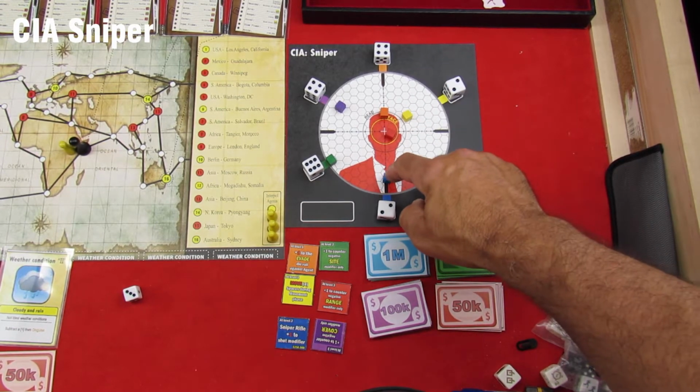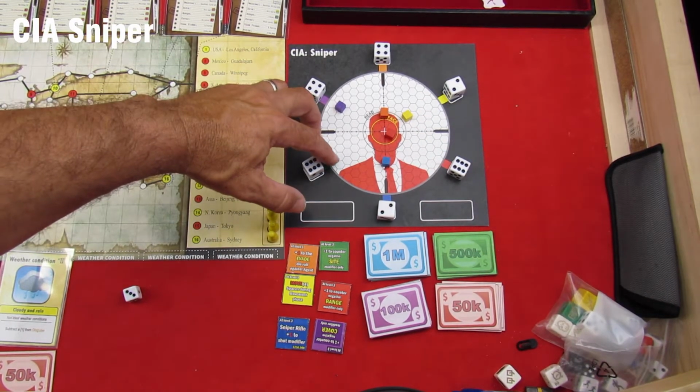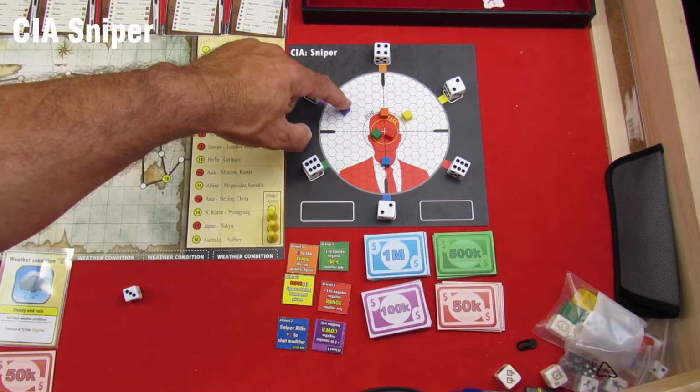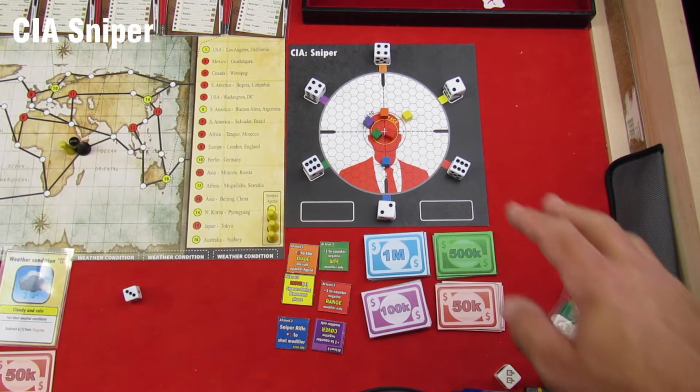1, 2, 3, 4, 5, 6. And we got 1, 2. And then we got 1, 2, 3, 4, 5, 6. And then 1, 2, 3, 4. Okay, so initially that's where we're set for our shot.